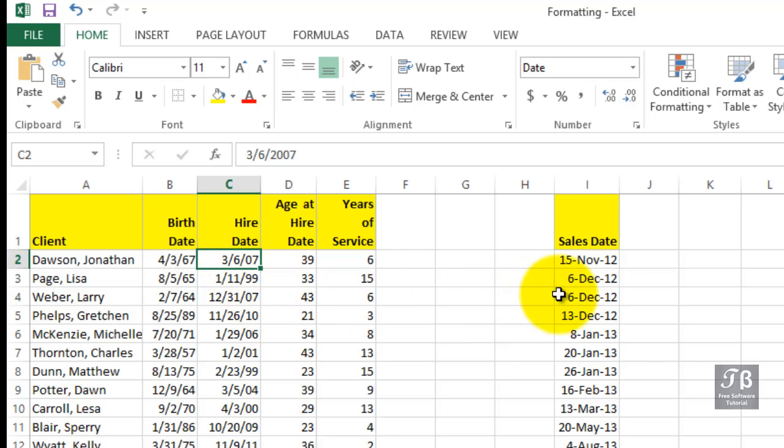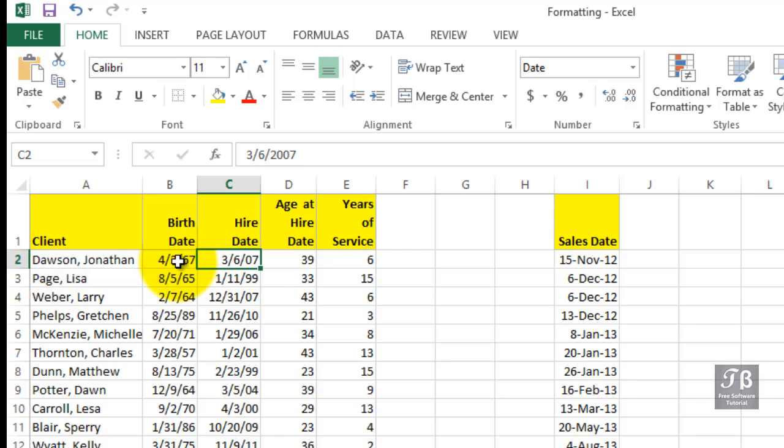Column I shows sales dates in a different kind of display, where we see the actual month being indicated with a 3-letter abbreviation. That might be a preferred choice if you get data from other countries and there's that momentary doubt as to whether this data here, for example, is March 6th or June 3rd? So here and there you want to make some choices.